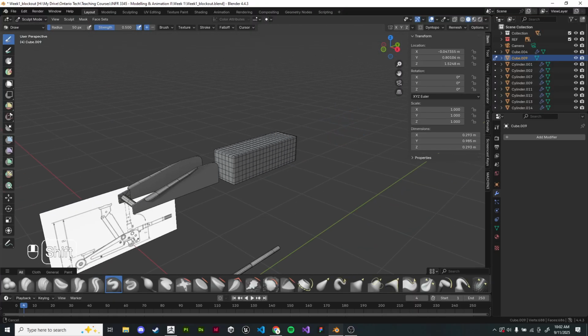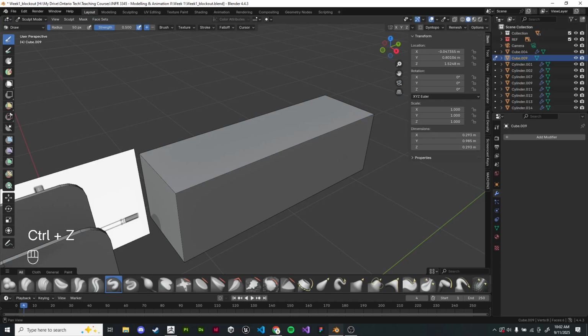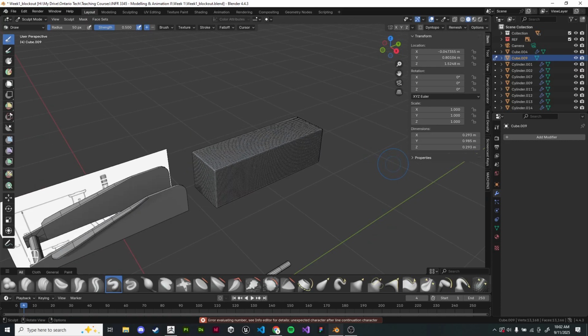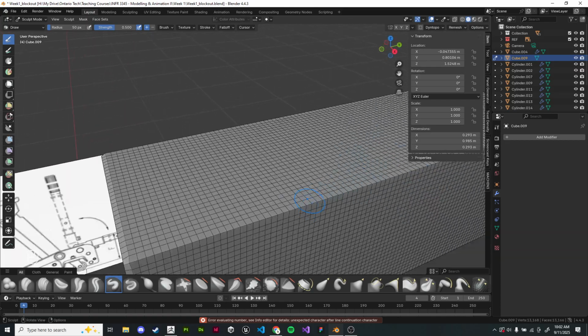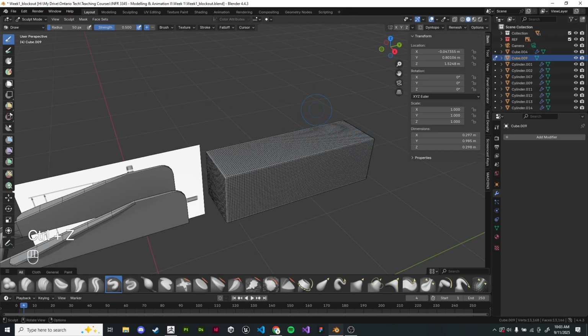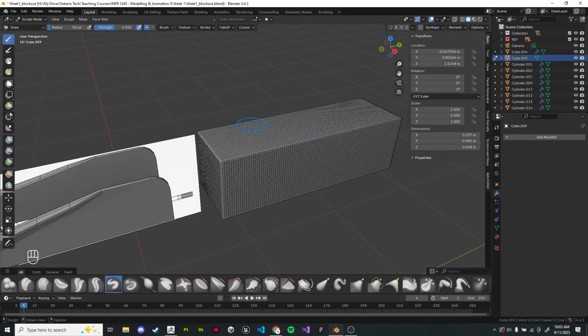This looks okay, but it's generally too low. Pump it up again, 0.01 maybe. 0.01, remesh. That's looking a lot more like the detail we need to start sculpting. Okay, I'd even maybe go higher than this, but we can start with this and we can always add more later.